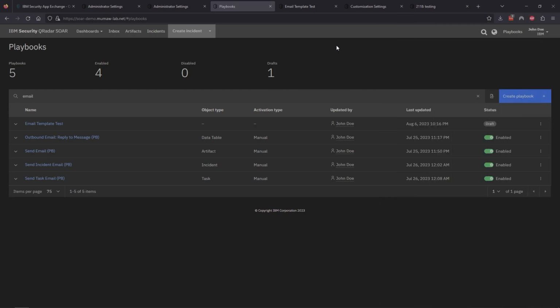Once that gets deployed, we'll come into our playbooks so we can start setting up the playbooks we're going to use for our outbound email. I actually have a couple of outbound emails already set up. These are the four right here that we're going to be using. When I said I would show you the templated use, I do have a template here that I'll just demonstrate for you. It's not going to be out on our GitHub, but these other playbooks will be available on the GitHub, so feel free to go out there and grab those. The link should be down below.